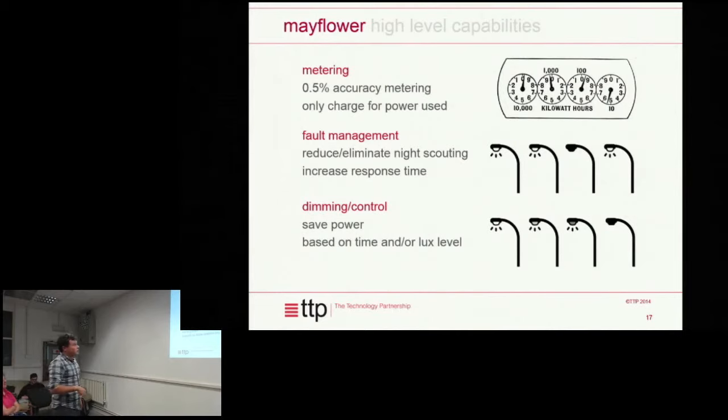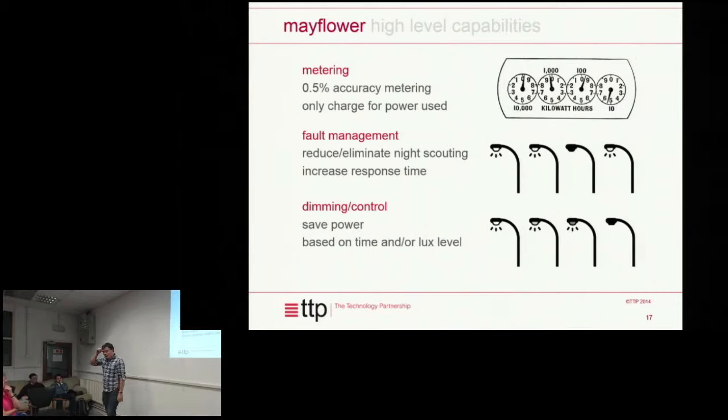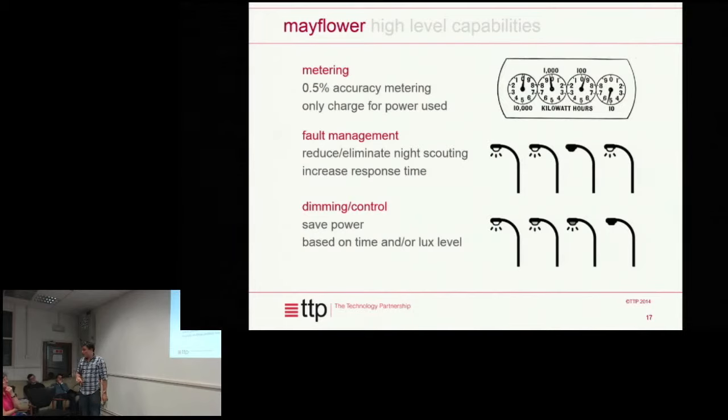So why do people install these? The metering, so you only get charged for what you use. Fault management. This is actually surprisingly important. So in the UK, if you look at some of the big councils, during the winter they visually inspect every single streetlight about every 2 weeks to see whether they're working or not. You've got five, six million streetlights in the UK. That's a hell of a lot of people driving around in circles just checking to see whether the streetlights are working or not. If you can change that around so the streetlight knows when it's gone faulty, it makes it much easier because you can just dispatch the guy out to the actual streetlight that's gone wrong to fix it.